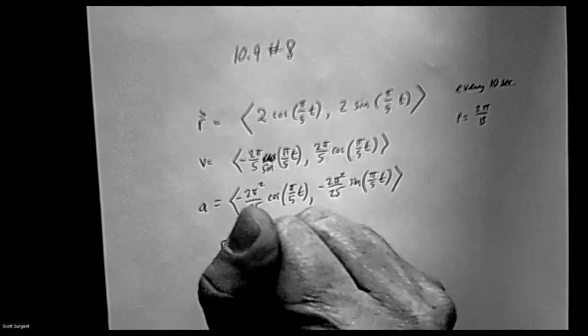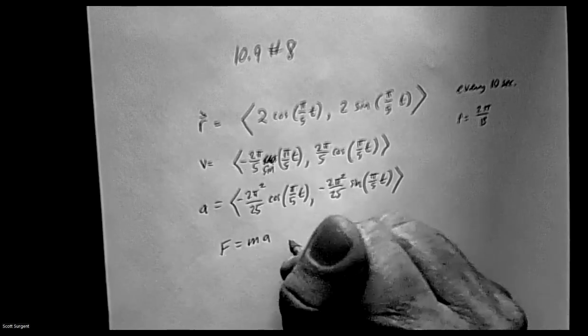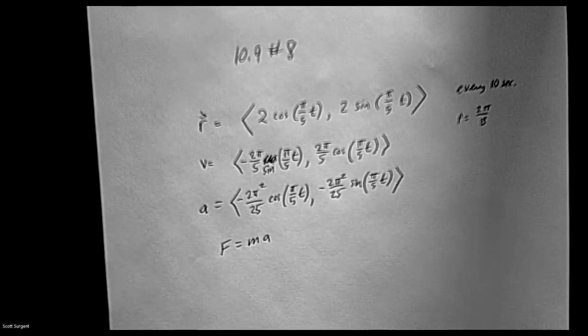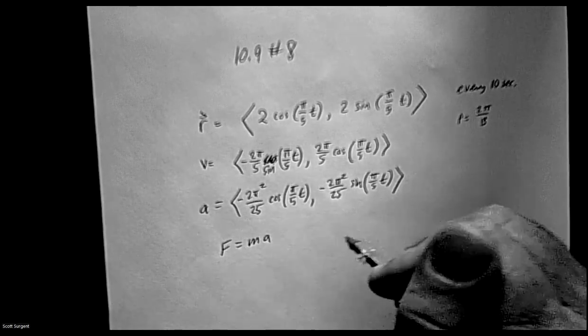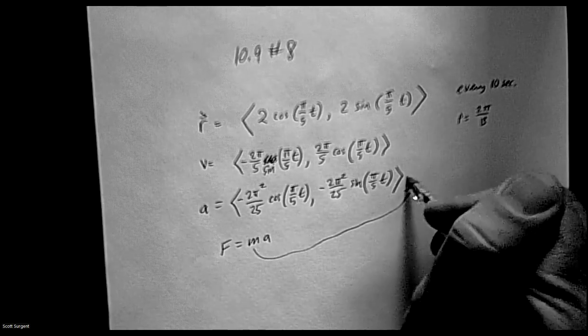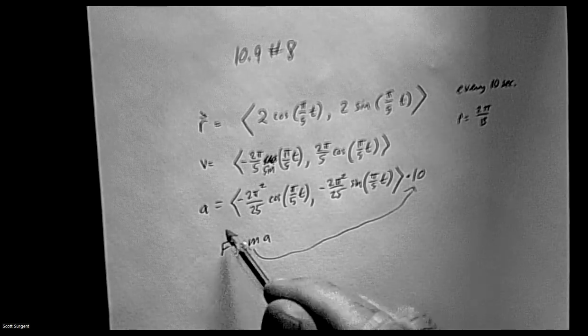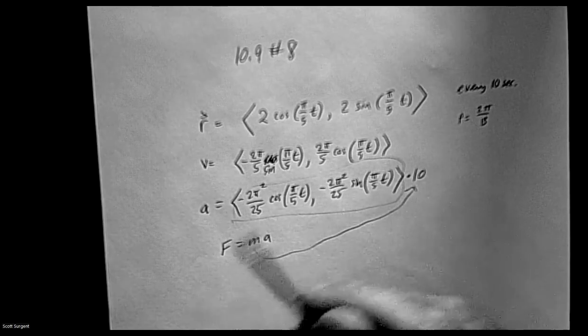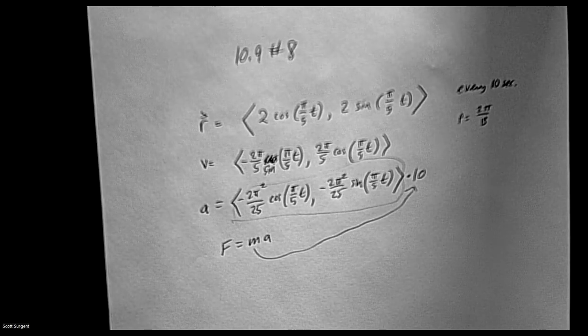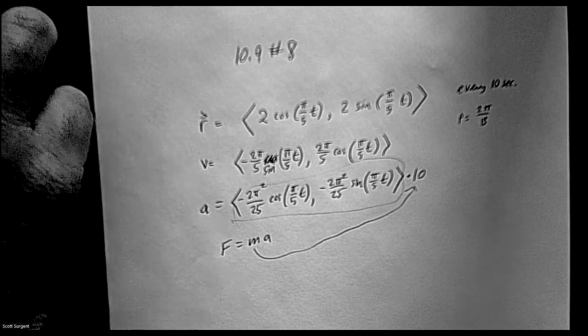And then for the force, this is where you just pull up that old famous formula from physics. You just multiply the whole thing by 10. So that's where the 10 kilograms comes in. You've got your acceleration right here, so you can feed the 10 through as a multiplier or leave it on the outside.